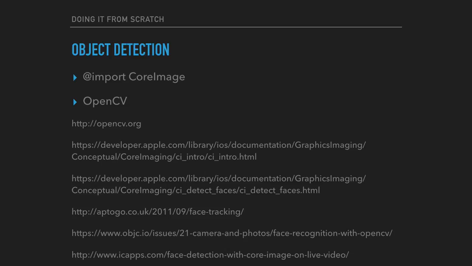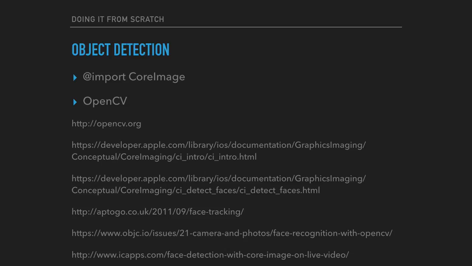I've got two options up there for you. One is to use the core image framework, which is built in. I think it was iOS 5 or iOS 6, they actually added in face detection into core image, so that's been there for a long time. So what that can do is you give it an image, and it says, yep, there's a face right there. I think as new iOS releases have come out, they've added things in, so it can now detect faces and rectangles, and that's about it, I think.